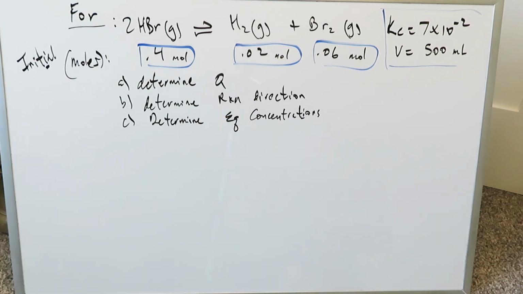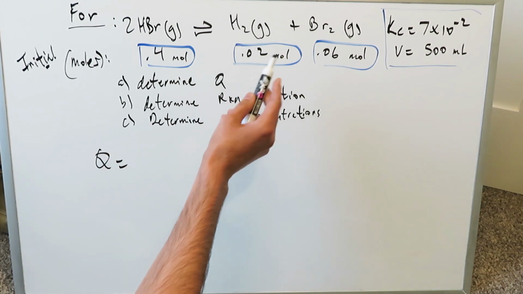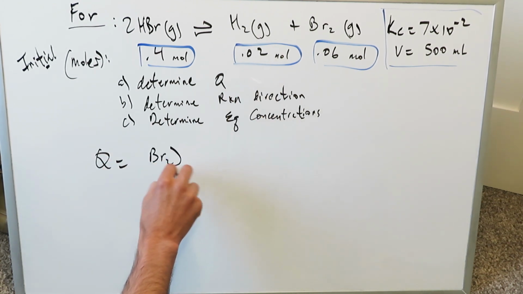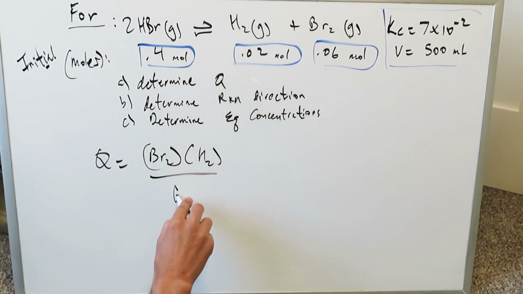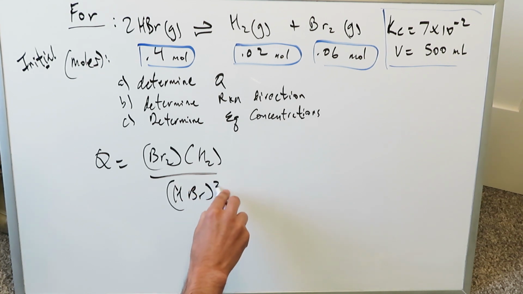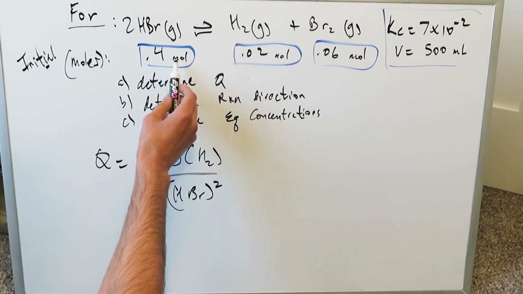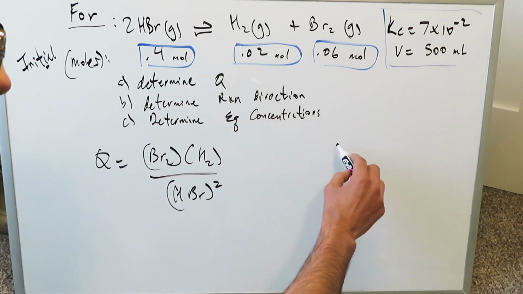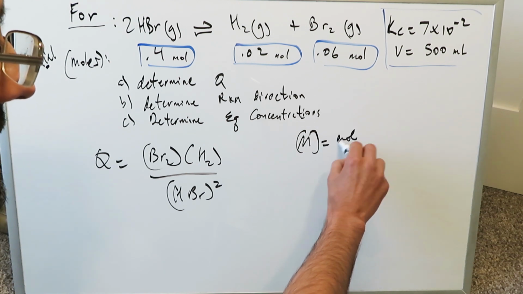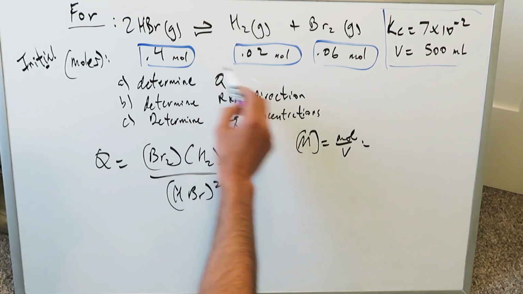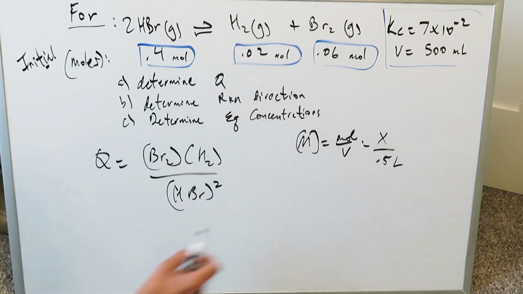It's not hard. Understand the following item. You are looking at Q, which will be an expression made of those items. The products will always be on the top, and you can see these coefficients will serve as exponents, and this right here is your Q, your equilibrium expression. But we have everything here in moles. I have a volume. To convert everything here into molarity, which is what you want to do, you want to do moles divided by volume. Each of those items here, which I'm just calling X, you would divide by 0.5 in liters.